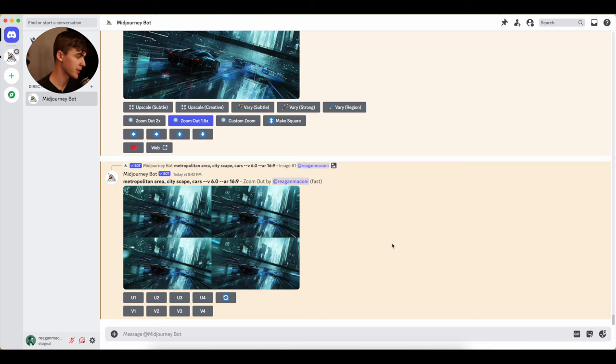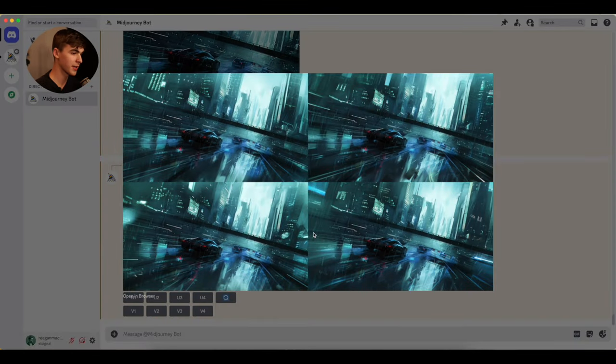All right, so as we can see in this batch of images, I don't really know why it makes four of them, because it's generally going to be doing the same thing on all of these. I don't think really there's much difference between them, but you can see that it has zoomed out 1.5 times. You can continue to do zoom outs, keep making it bigger and keep zooming it out as you want to. But as you can see, it just adds a little bit to the background.